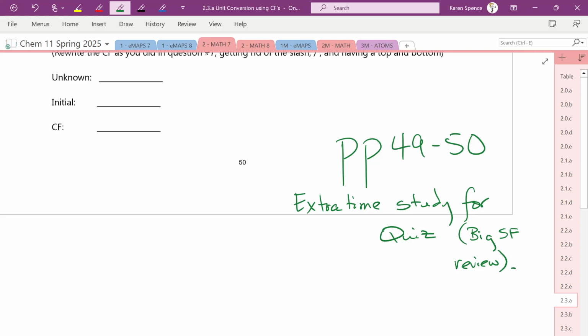And if you're like, I have done this in physics and this is way too easy, you can feel free to work ahead. You can feel free to work ahead to 2.3b if you want to. Okay, multiple unit conversions. And eventually we'll get to squared and cubed.